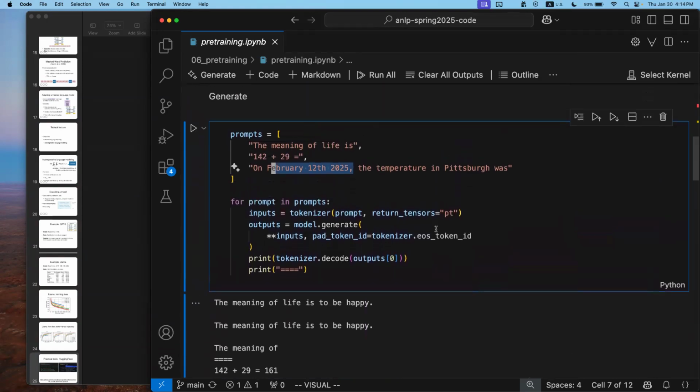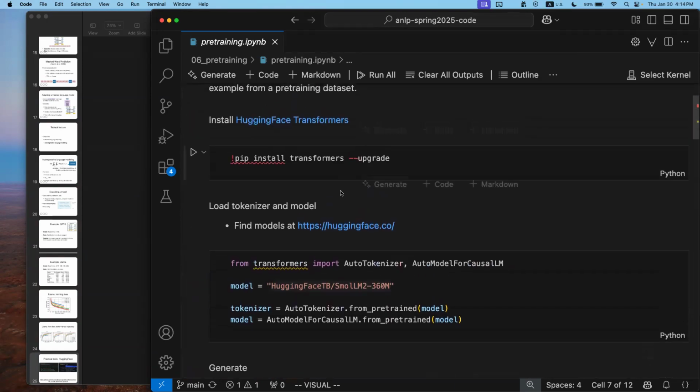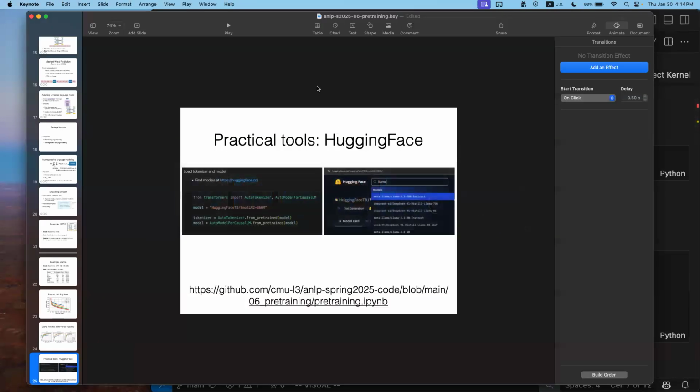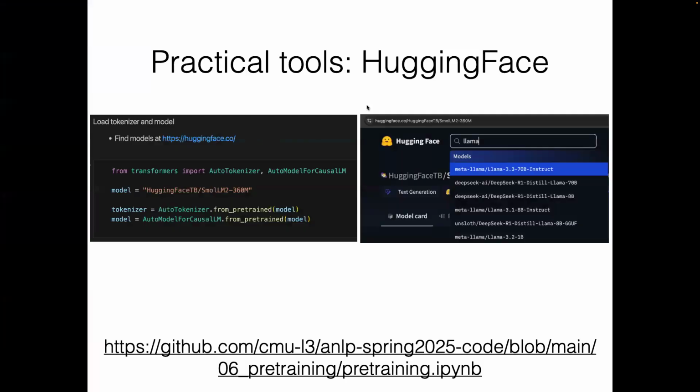So it's a very helpful library if you want to play around with language models. Actually, later in the course, we'll talk about fast inference. And so if you have GPUs and actually want to generate extremely fast with the models, then there are some different libraries you would want to use. But this is a really useful one.